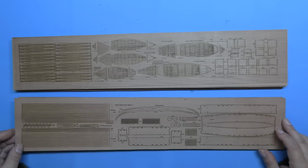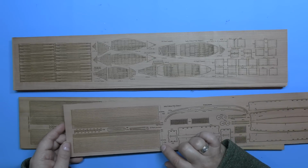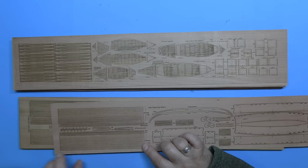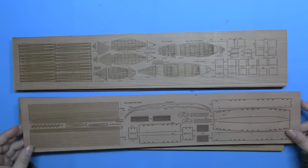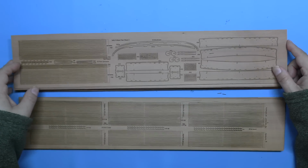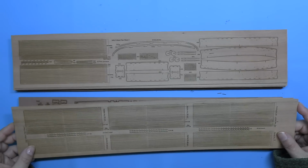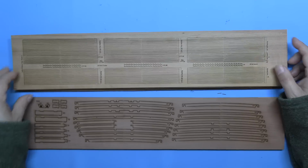Yeah, more decorative parts. Some of this actually says hull planking. So clearly that's not for the main ship, that's hull planking for the ship's boats. So I'm guessing it's to allow you to do the clinker. Fabulous. Yeah, and then we've got more of it here. Blimey. I mean, these are all going to be individual modelling projects in their own right.